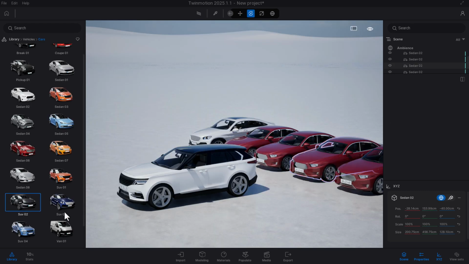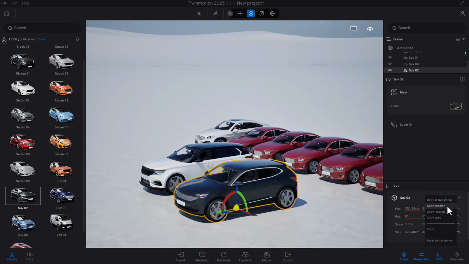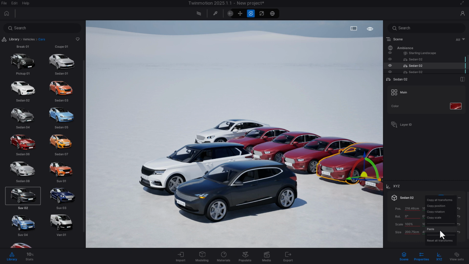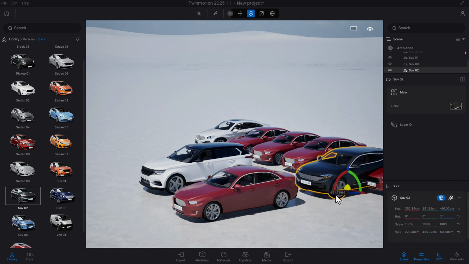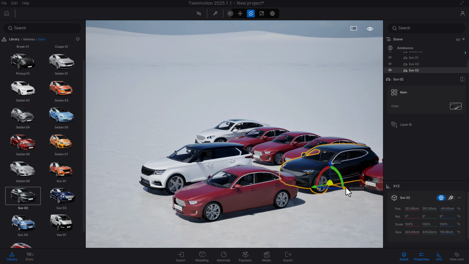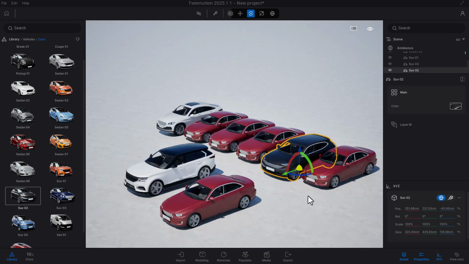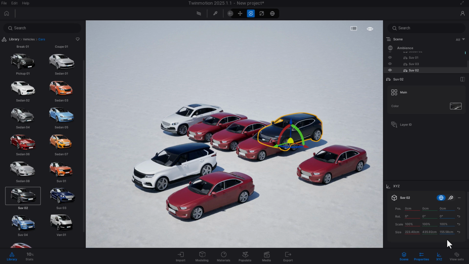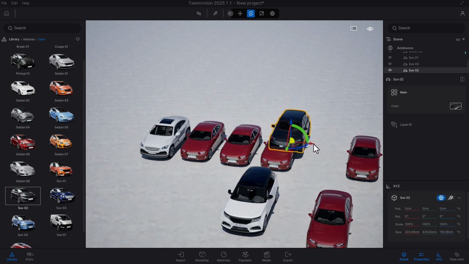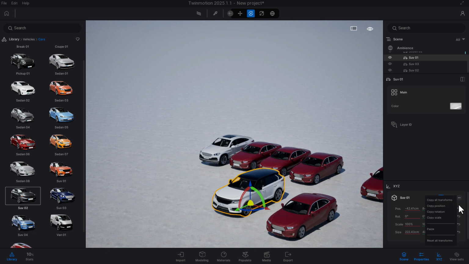It is now easier than ever for you to copy and paste object transforms. So in most cases, you might have one object in a particular place as a placeholder, and you'd like another object to actually transport itself towards that point. Similar to what we have in most DCC apps, this is now super possible, as you can copy and paste transforms. At the same time, there is also the reset transform values option as well, and this allows you to reset the transform value of any object to the default 0 values.